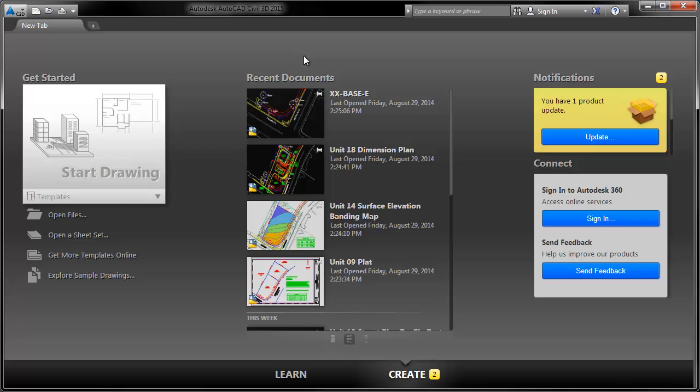Now in the middle, these are the documents or the drawings that you've been working on recently. It'll have a screenshot or a thumbnail of the screen as it was in its last saved state.